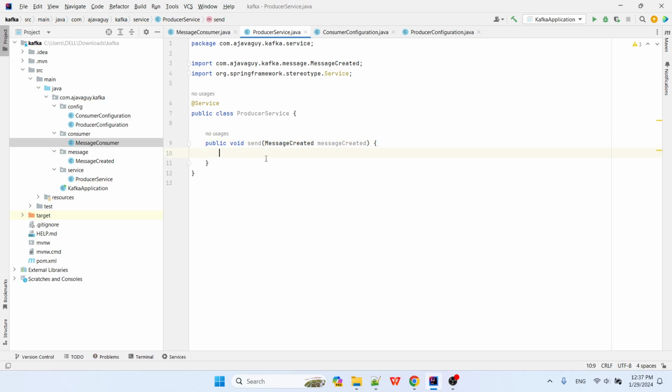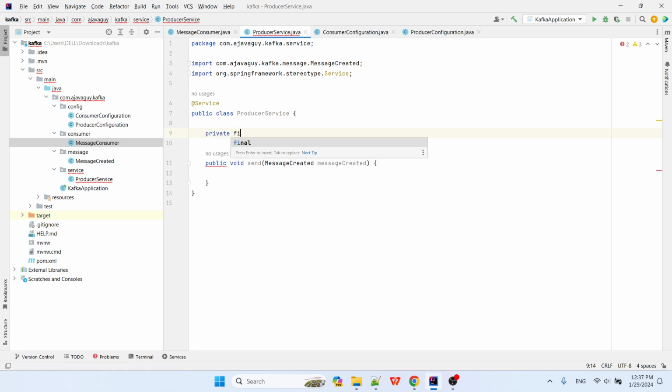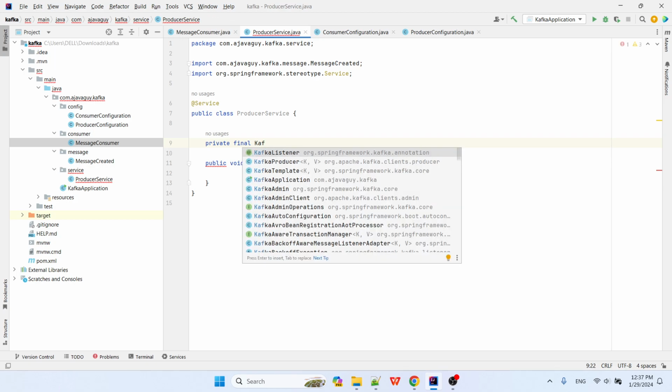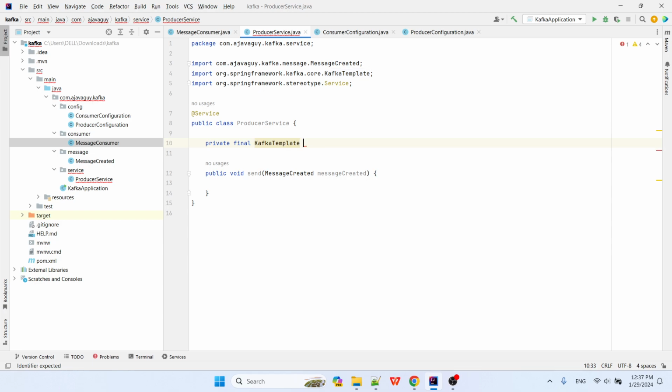Okay, and to send this message, I need to use a private final field and get the bean of KafkaTemplate that we just configured.